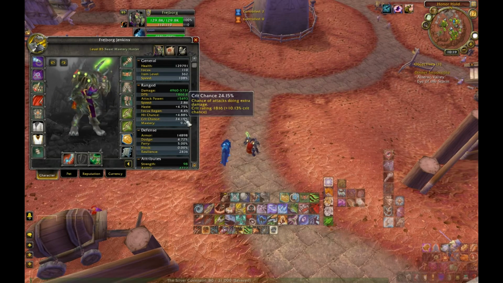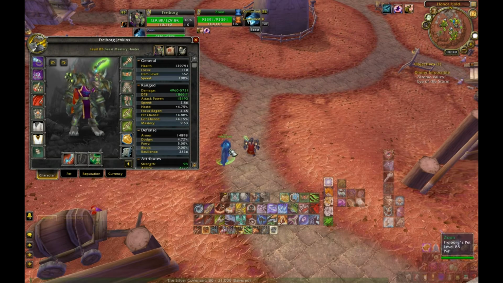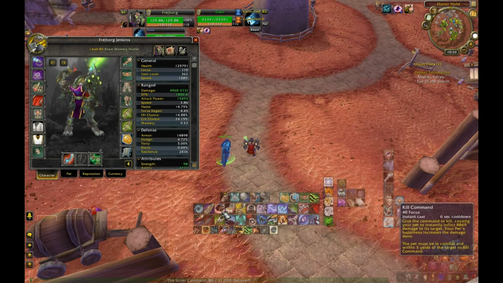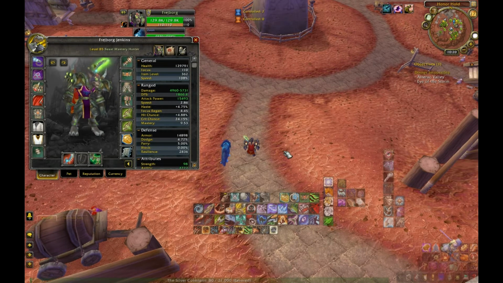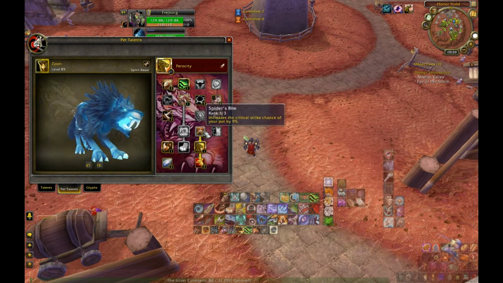So the crit build, I learned a lot of these things over time and experience, not only makes up for the loss of damage from mastery, but I think it's actually more, not counting Kill Command, but for your pet's base damage, from the crit. Because of your pet talents having Spider's Bite, he inherits 100% of your crit plus Spider's Bite.